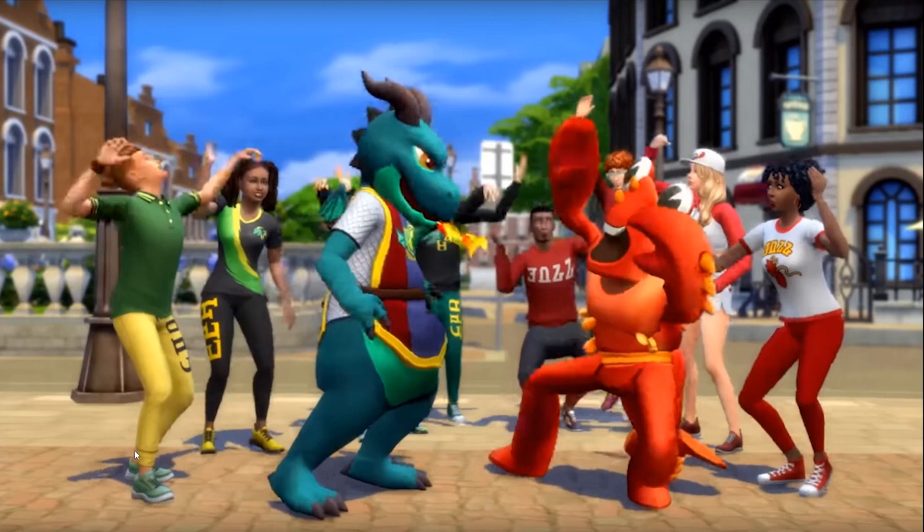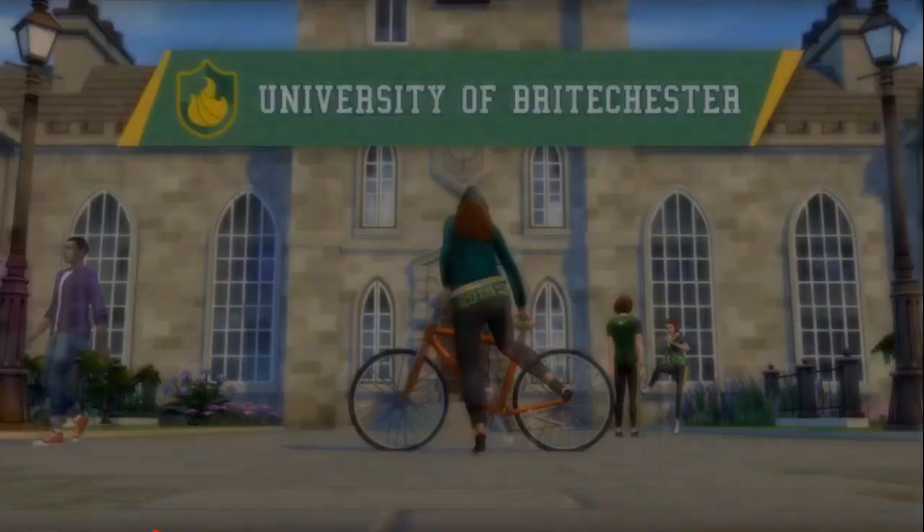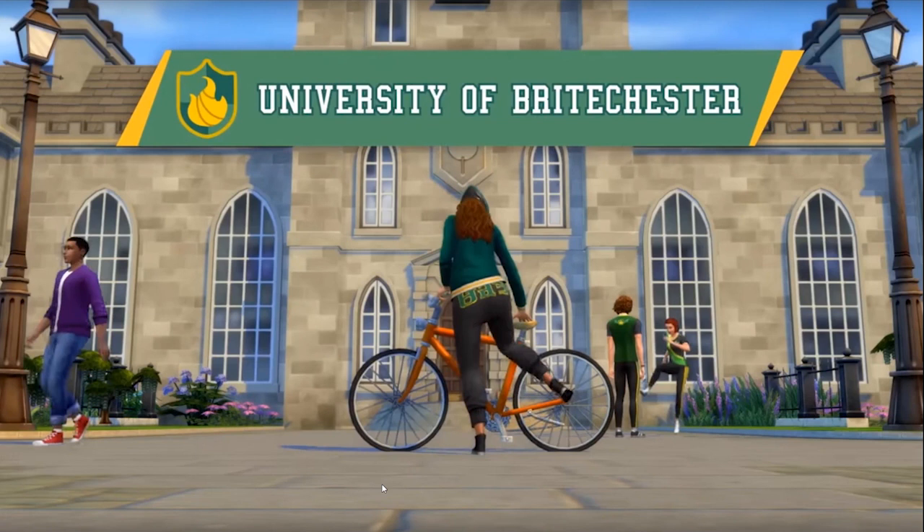This image shows us some mascots. According to the product description, we get to high-five with the mascots. We can also see some new clothes — we definitely get new clothing items for our university students. There's a closer view of those windows and I'm really hoping, fingers crossed, that's not just a shell building and we get those cool university-looking windows. I like the kickstand animation, and her sweatpants are pretty cool too — college sweatpants with lettering on the back that looks like Greek lettering for a fraternity or sorority.